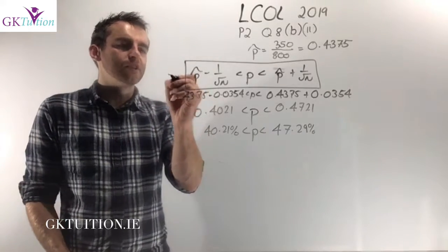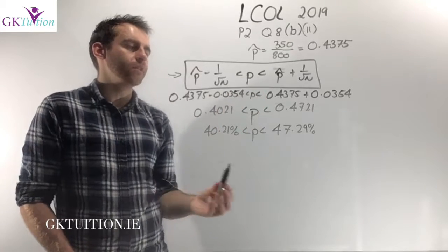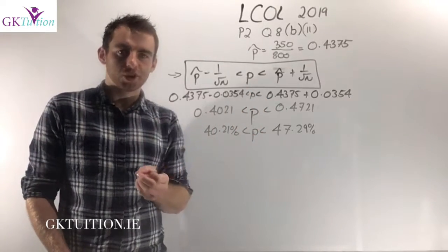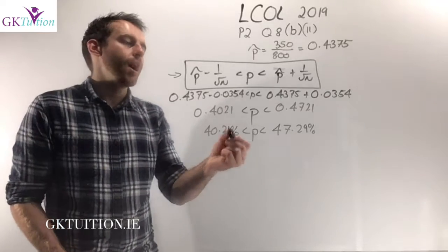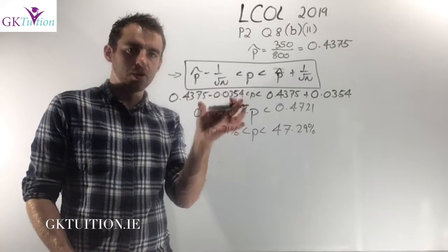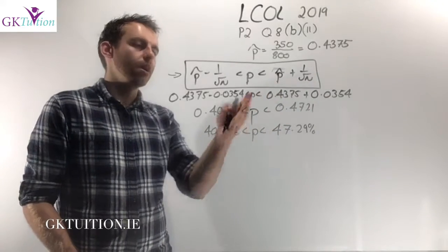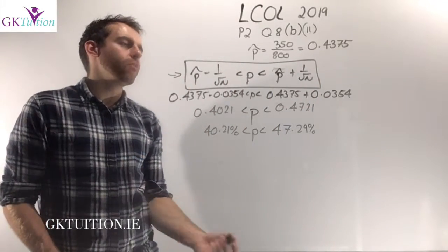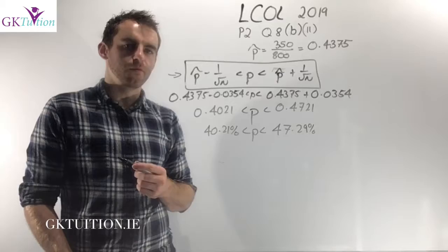In order to come up with a confidence interval, this formula in the box, you have to memorize this. To come up with a 95% confidence interval, you need to use this. Ultimately, we're trying to find p. P represents the proportion of the entire population who agree with abolishing daylight savings hours. And in order to calculate a 95% interval for the proportion of the population who agree with abolishing it, it's p hat, the result of your sample, plus the margin of error. That's the higher range. The lower range is p hat minus the margin of error. Now we know what p hat is, and we've already calculated the margin of error as 0.0354.